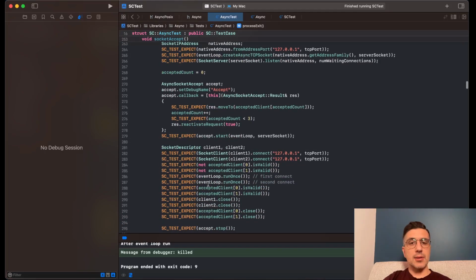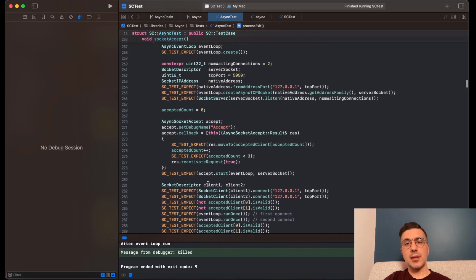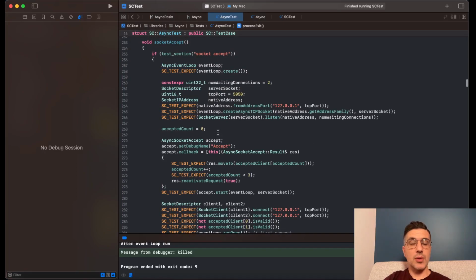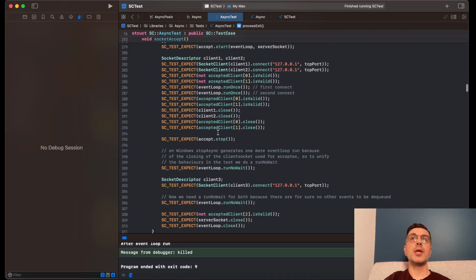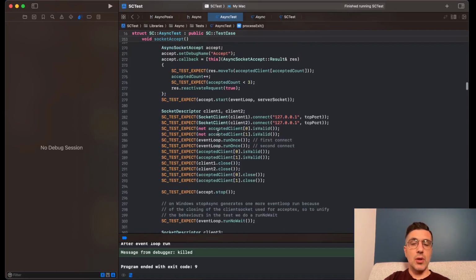There is a thread that tries to connect to that, and we are creating a SocketAccept operation, which is an operation that has a callback, and this callback is called when a new client arrives on that listening socket. So very simple, and it gives you an already created socket handle, so you can use it.